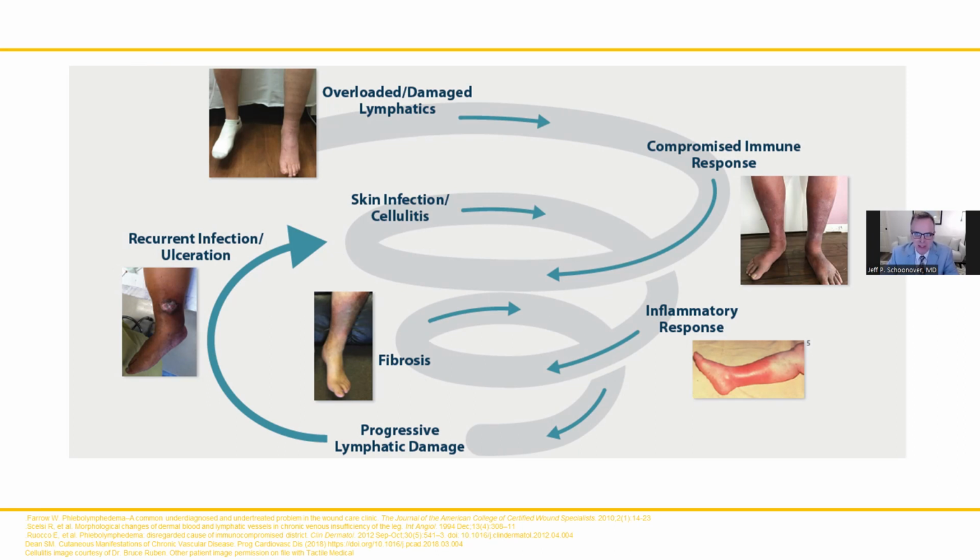I just want to start off on that one, again throwing it up one more time. This is a chronic issue, folks. And really, with identification of this early on, we're trying to minimize going to this fibrosis component. That was really at the root of all of this, adding on the lymphatic therapist for our practice, as well as how we're integrating our APPs as we take these folks through.